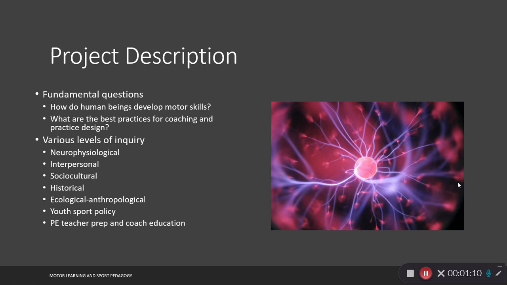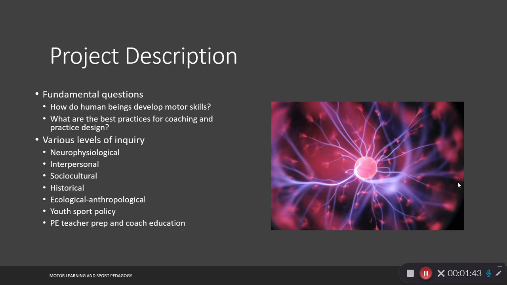Some of the fundamental questions for this project were: how do human beings develop motor skills? And what are the best practices for coaching and practice design to encourage the development of motor skills and also to encourage an optimal practice environment in general? And it's important to understand that with these kind of questions, we can come at them from a variety of different levels of inquiry. We can go as small as the neurophysiological bases of skill acquisition, and we can go really, really broad and look at a variety of sociocultural influences on skill acquisition and skill expression.